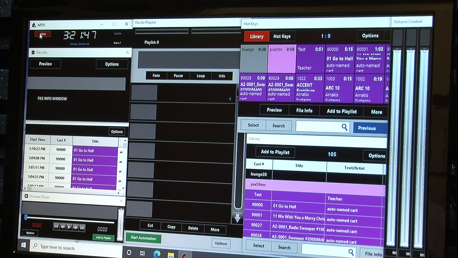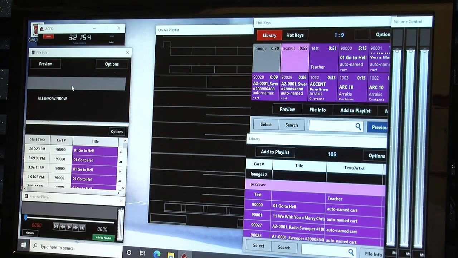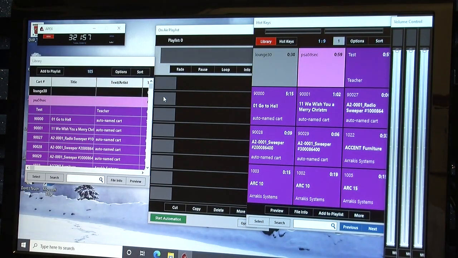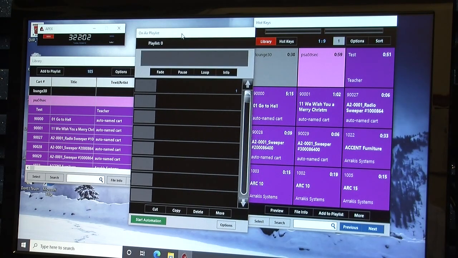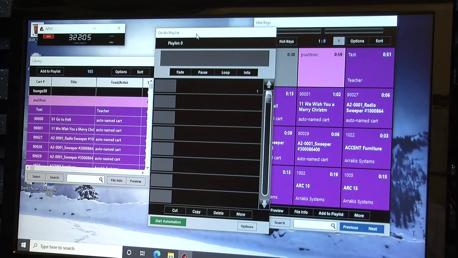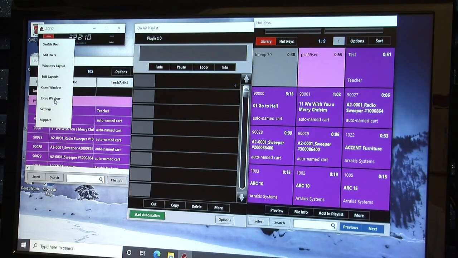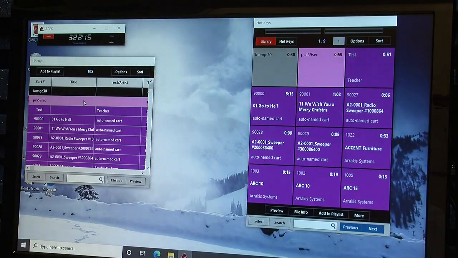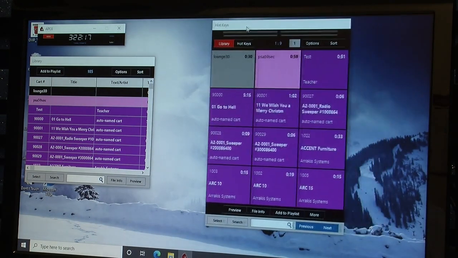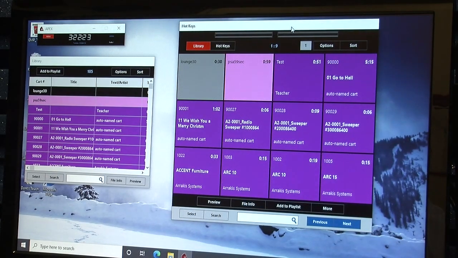If you go to Menu and you go to Window Layout, you'll see something called Radio 1. Double click that, and magically a lot of these windows will start to close. As a matter of fact, pretty much everything you don't need will close. And if you still want to close a window, you can go to Menu, Close Window, and even close an additional window if it's really that confusing. So at this level, this is really all you need.